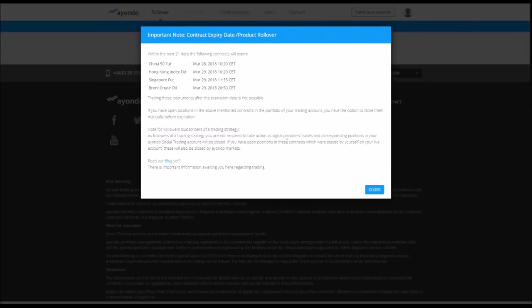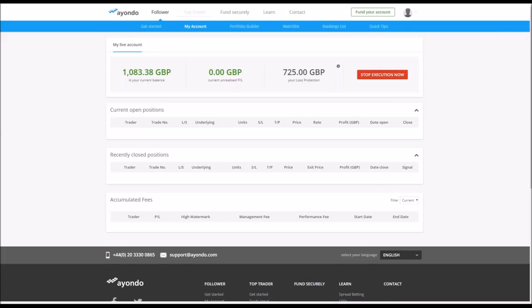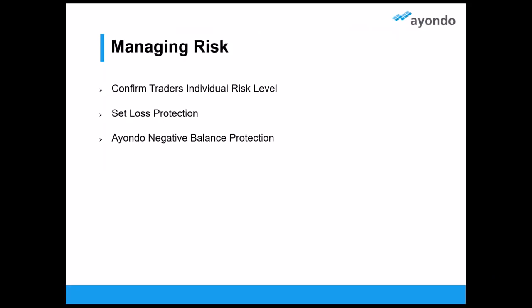So we are live. There's a contracts expiries, that's not too important. And that's it. So now I'm live. This is one of the accounts I use for webinars. I've got just over £1,000 in the account. My P&L, my running profit or loss, is 0 so far, because I've only just started following these people. But if anyone does a trade while we're doing this webinar, it will pop up in here. So now if any of the people I'm following do a trade, you'll see it happen in my account. I don't know if anyone's going to be around trading the US tonight.